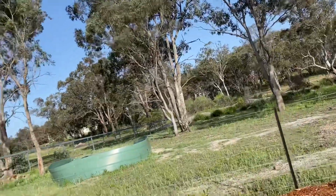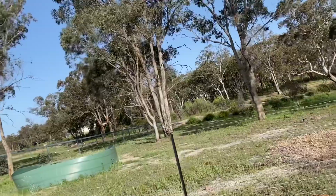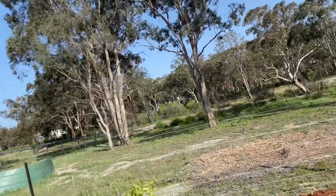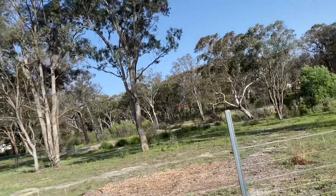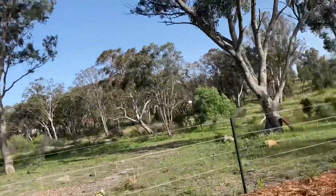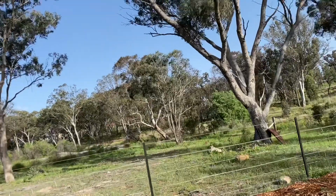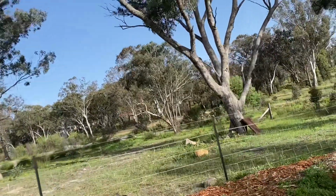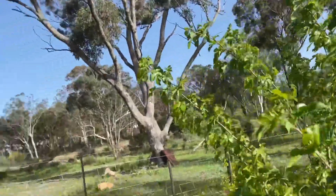So we're just coming down past the Dutch pear, and then we've got an apple area. That's my rock I like to sit on. It's just the right shape to be a nice little seat and enjoy the garden. And this area is still to kind of come up. There are a few little weeds on the edges, but we're not too concerned about that. They can just do what they like.